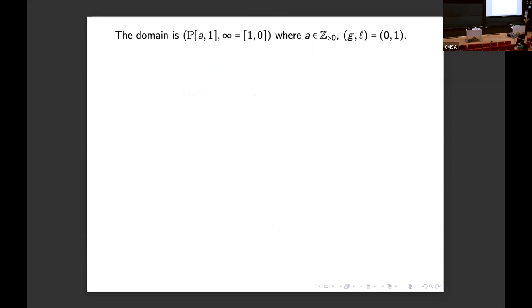So now we will consider this Landau-Ginzburg quasi map, but the domain will be just this weighted projective line. It's very simple, and with one marked point, which is the infinity. There's also work by Shoemaker towards your theorem for gauge linear sigma models. He considered the case G is 0 and L is 2.